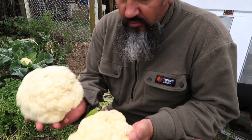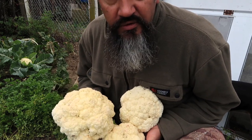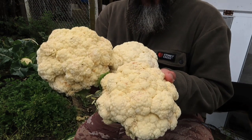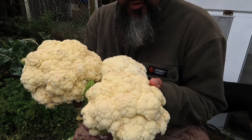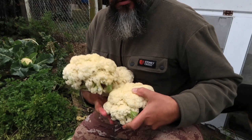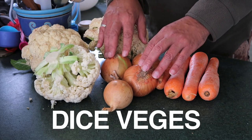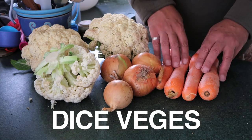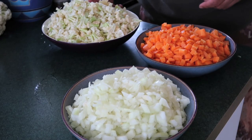Yep, so there we have our three cauliflowers. That's the first ingredient, and now pickles. So we'll go inside and we'll cut these up. Three cauliflower, four onions, and four carrots. So here we have our diced vegetables.